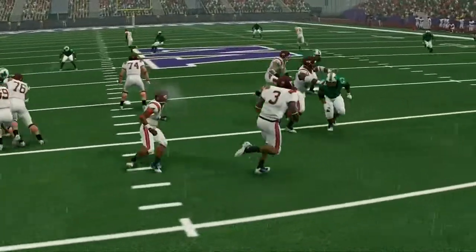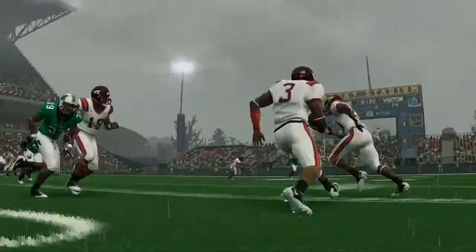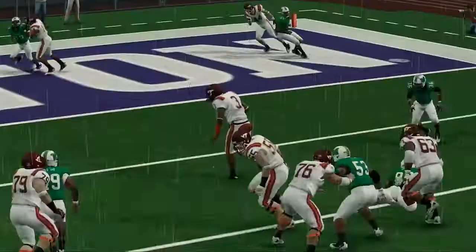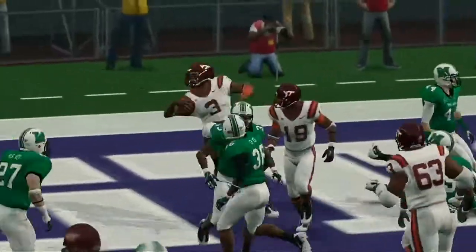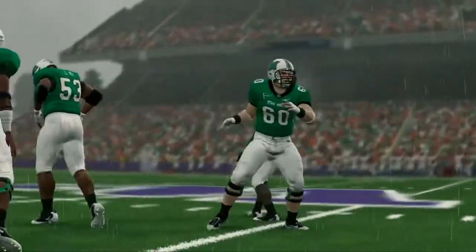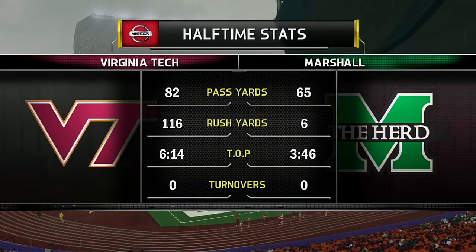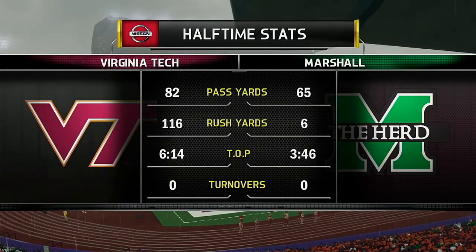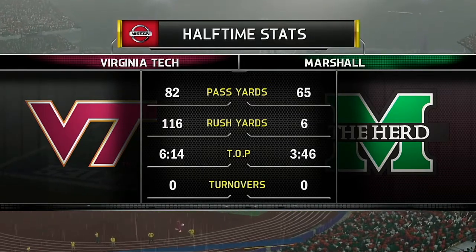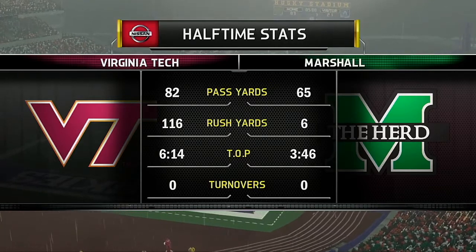No, and people look at turnovers and they assume that it's luck a lot of times, but a lot of times it's preparation. It's being able to know that when certain teams line up, like South Carolina back in 2002, in a certain formation where they got three receivers to my side, I know it's a rollout pass. As a defensive end, I widened my stance a little bit, came upfield, hit the quarterback as he was throwing it. Next thing you know, the ref signals his hands up in the air, and you get 6 points for it. So you can definitely be prepared, and that's how you force those turnovers.